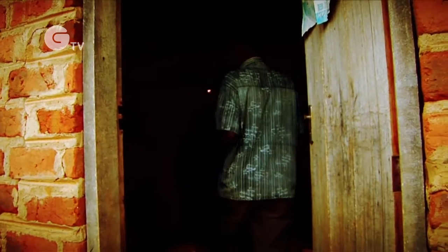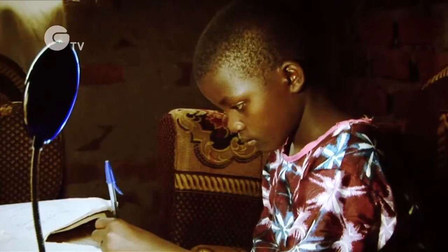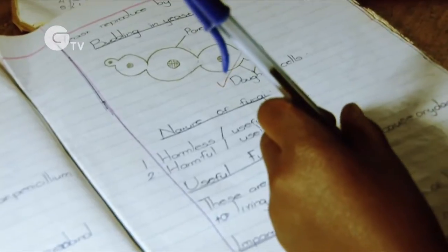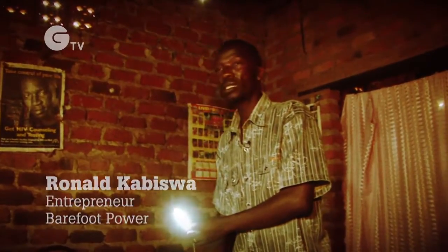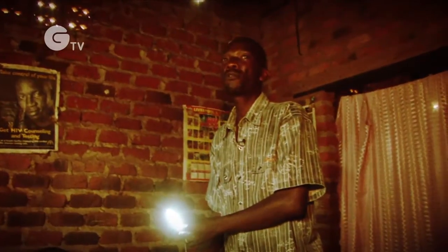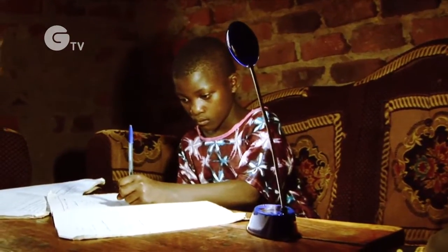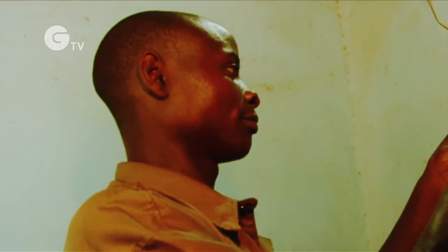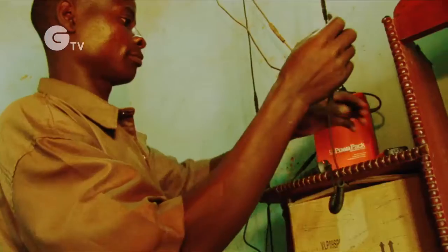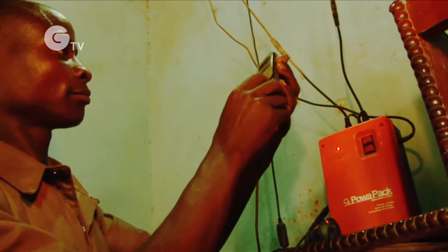This one is being used by his neighbour's daughter. She is revising now, using the Firefly, and has been able to achieve the best in her education — being first among 58 pupils in the class. Coffee farmer Kazibwe Apollinali has invested in a higher-end solar panel system. As well as lighting his own home, the system allows him to earn extra income.